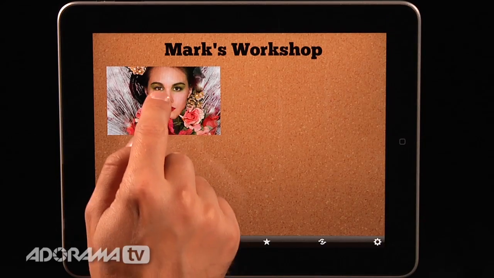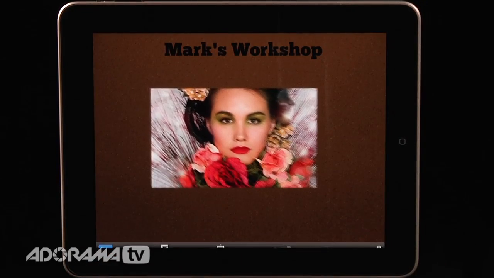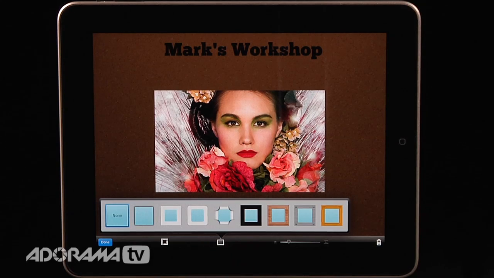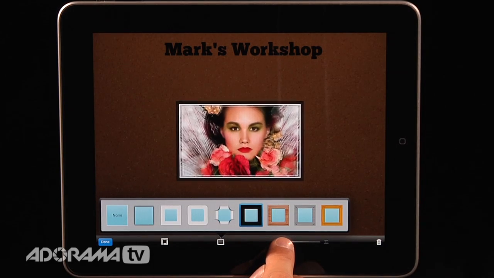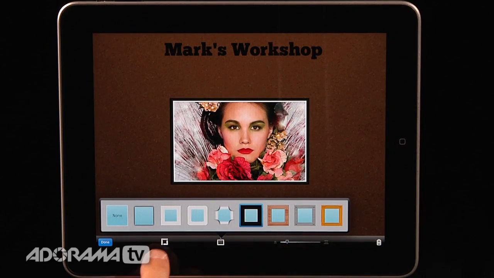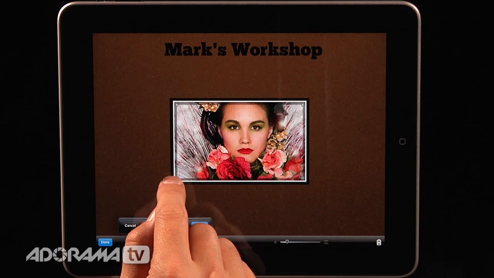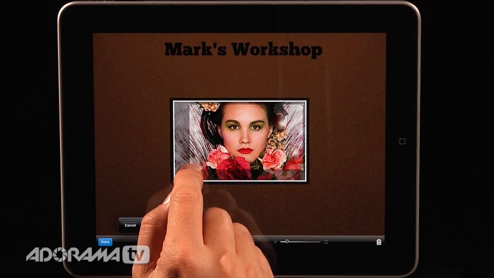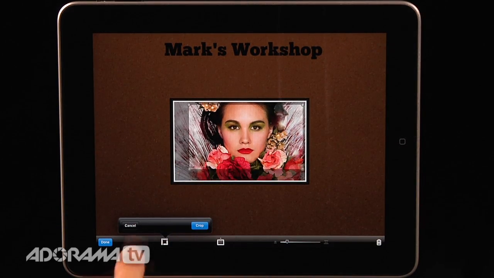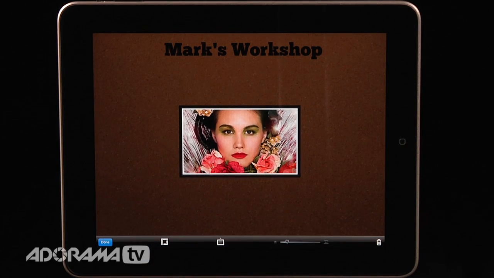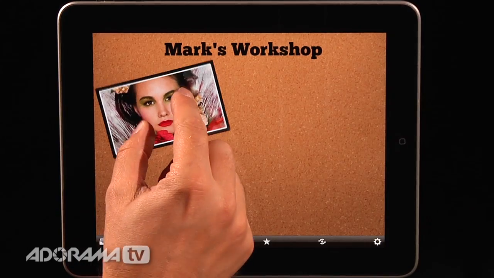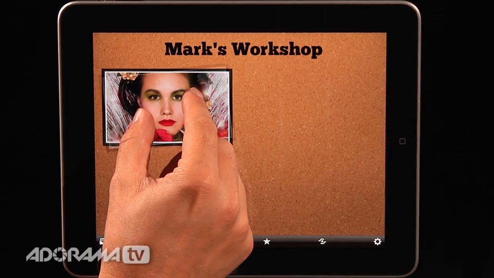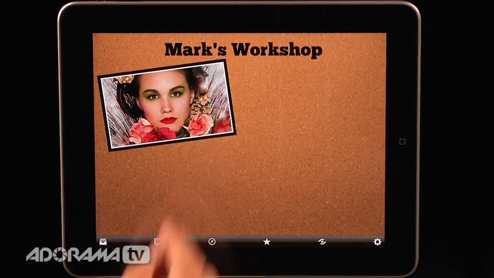Now I really want to put a border around that, so I double tap on that. And I can push this right here, and this gives me a bunch of different borders. So I like this black border there. I can change the size of the image by moving this slider here. And if I want to, I can actually crop the image by touching my crop button. And I like it like that, and I'll say crop. It takes the whole border and everything along with it. I'll say done. Now just like the text, we can rotate this, resize it. We can move it all around. So I'll make this a little bit crooked right there.